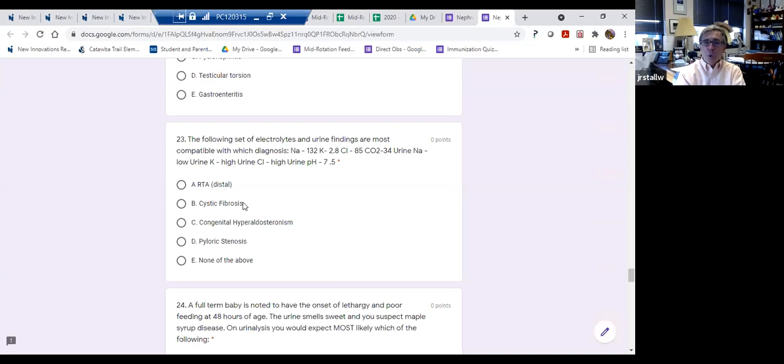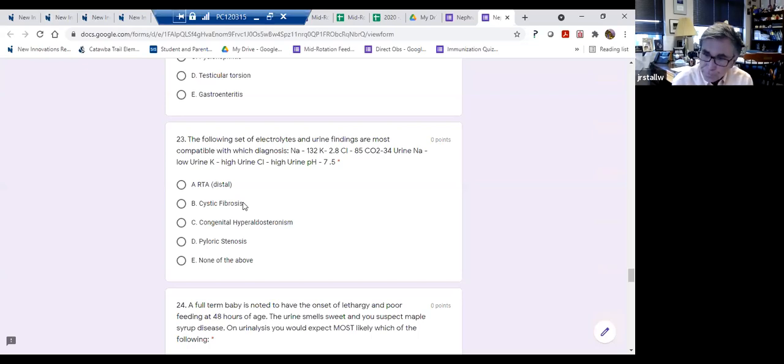Now, if you want to know what this represents, this would represent classic Bartter syndrome. Remember, where you lose potassium, you lose chloride. So it's an abnormality relative to the kidney at the tubular level. So they have loss of, and they can lose a little sodium too. And they're holding on to their bicarb because they're trying to keep their anion gap normal. So this is a classic. This would be Bartter syndrome. Now, if it were Gittelman's, they would have to give you the magnesium to tell you the difference between those. So it could be Gittelman's because they didn't give you that. The point is, it's not A, B, C, or D. It's none of the above.